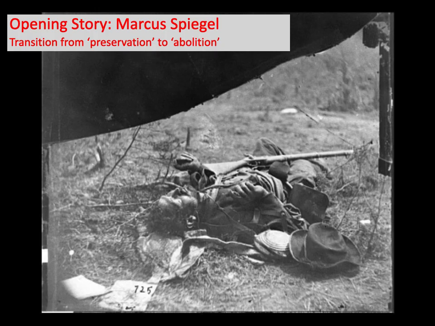The opening story is about Marcus Spiegel, and it's a good, interesting opening story for the unit because Marcus Spiegel was a German immigrant to the North, and he was a Northern Democrat, which meant, as you can remember from the previous chapter, that he was not in on slavery, meaning he wasn't a slave owner or living in the South who saw it as a fundamental part of his life. But as a Northern Democrat, he wanted to continue the compromise where slavery and freedom coexist in the United States for different people.